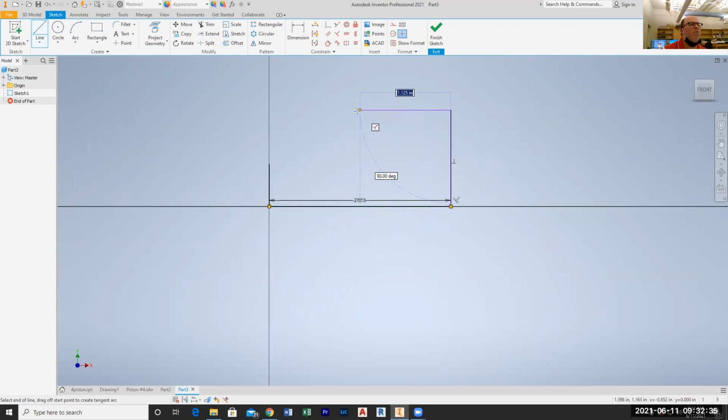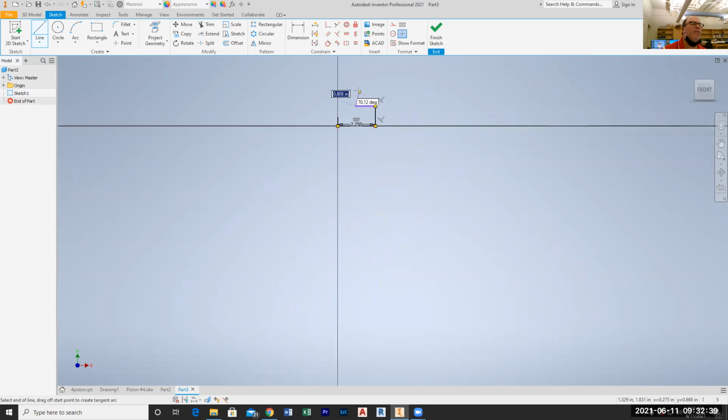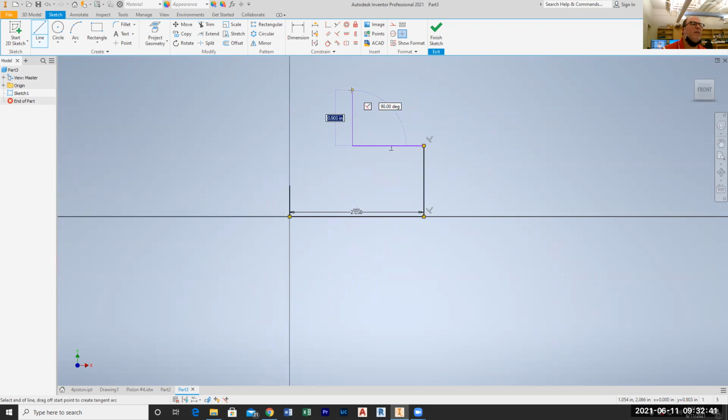And then I'm going to go over somewhat like this. Then I'm going to go up here. And so what I'm doing is just sketching, getting an idea what it is. I'm coming down here. Then I'm going to come straight down here, and then I'm going to come over here. And this is the profile of this object, okay? I did this line right here, but I want to trim. And I think in order for me to trim, yep, I can trim that. Okay, so that's 2.25. That's where that is.